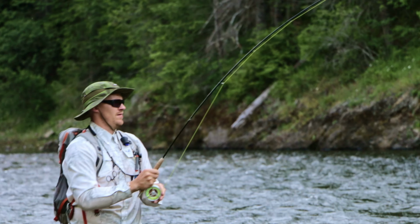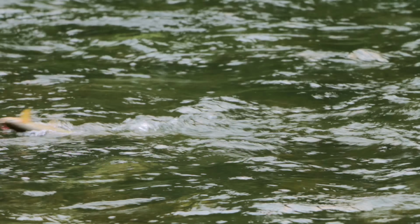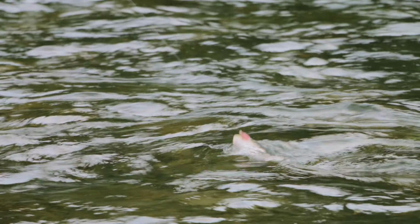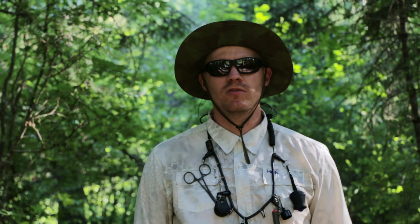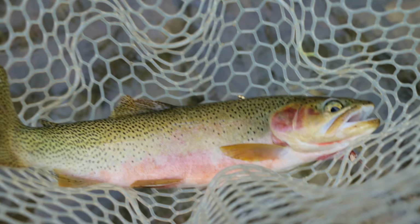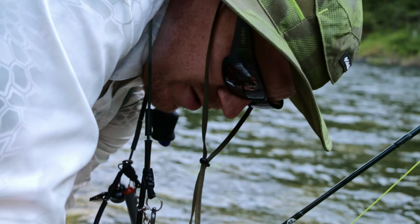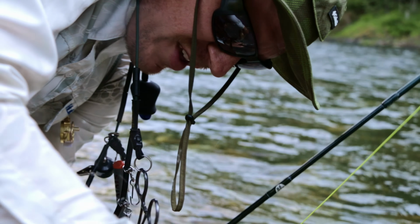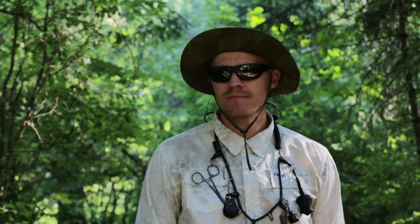I think going with Nick as a guide is a great option because he really knows these waters. He's been up here since he went to college, and he's just been tromping around these parts. I couldn't tell you how many years, but you can just feel the experience that he has, and he knows how the waters change every year. It's his second home. Essentially it is his home. He probably spends more time here than he does at home. So he really knows the water, and if you want to catch some fish, he can put you right on top of them. And then the rest is up to you.